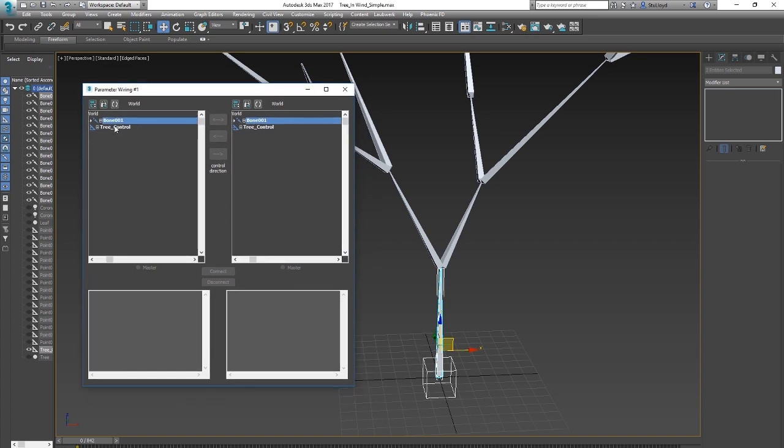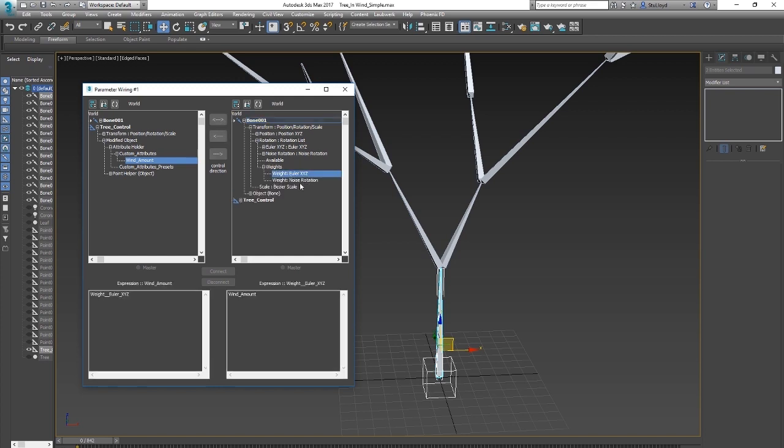So now all I want to do is in the tree control, I want to expand that, modified object, find the attribute holder. So now I've got the attribute holder here. Custom attributes, I want the wind amount. So we've set up the wind amount in here, and I want that to affect bone 1. And the transform, we've added the rotation list. We need to find, so instead of affecting the noise itself, we're going to adjust the weight of this noise effect on the bone. So if we go down to weights, we can see that we've got our first controller here, and we've got our second controller. And these are both, by default, when you add a new controller, set to 100% affecting.